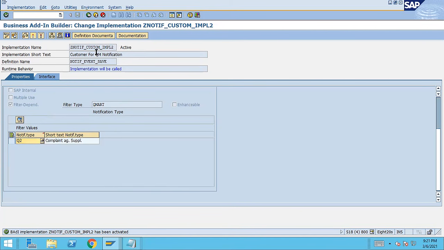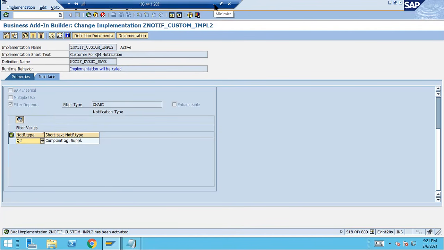If you have multiple implementations for one notification type, that will not make sense. Because Q1 already has another implementation active, it will not allow you to activate it over here. So this is how the filter dependent body is going to work.